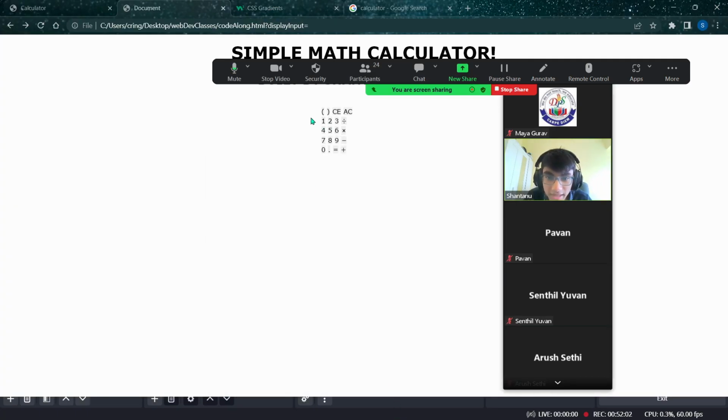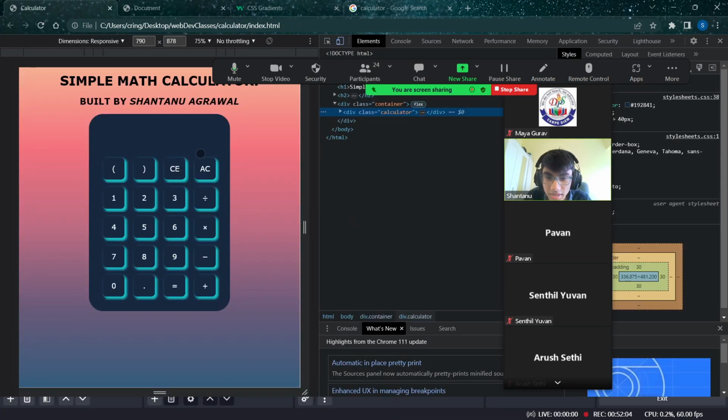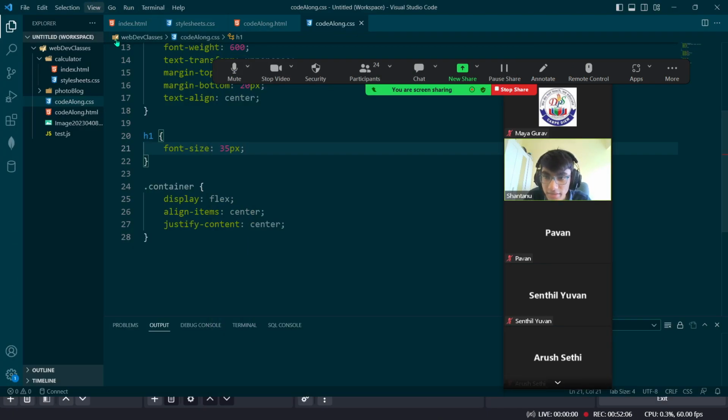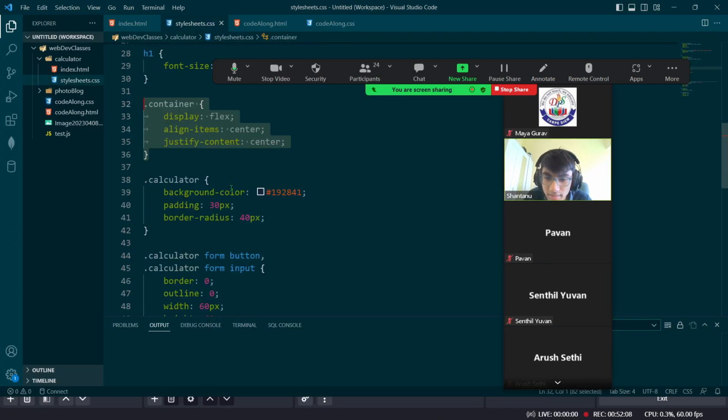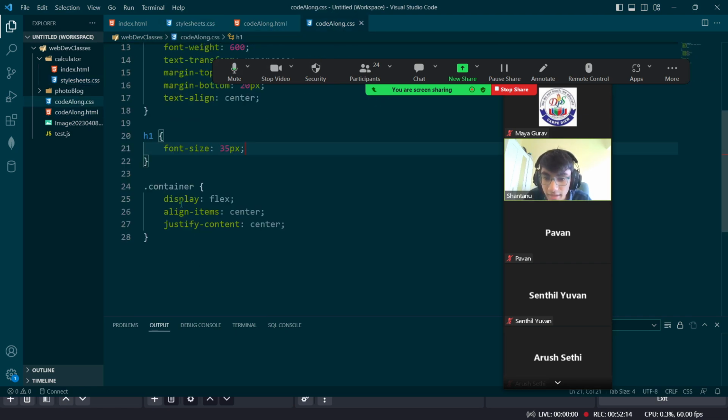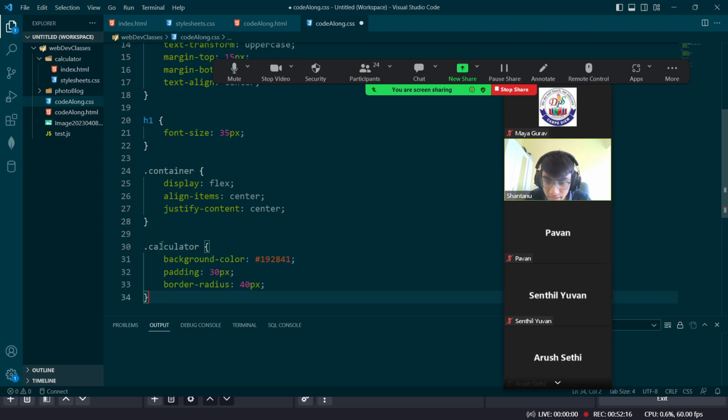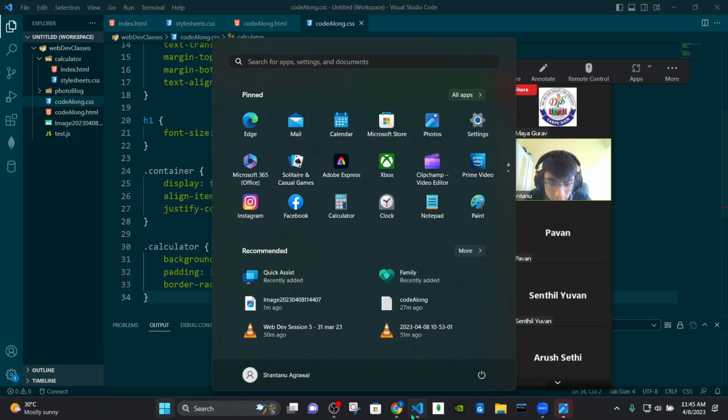I'm sure most of you have it like this. So now we're going to change how the container looks. So you can see I found some styles online when I googled it. First thing is background color, padding, and border radius. Okay, so let's try this out. So inside of the styles for the calculator, let's try these out and see what it does. So if I reload.